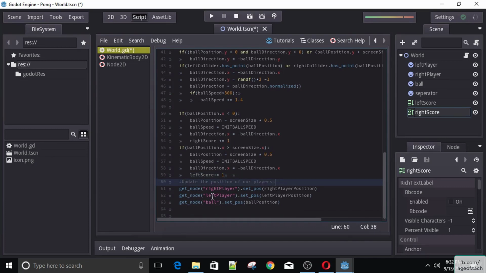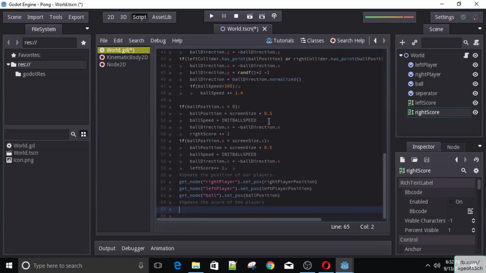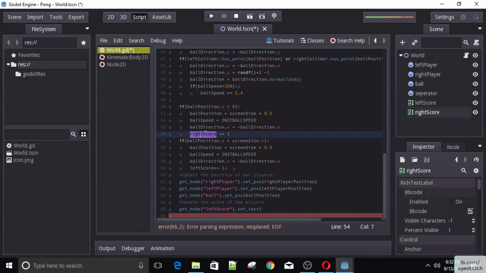Okay, and finally, where we update the position of our players, we will also update the score of the players. Very easy, we get the nodes. We want to get the left score first, or the right, depends on you. And we want to set the text. Now this method wants a string, so it only takes in text, but we have integers here.